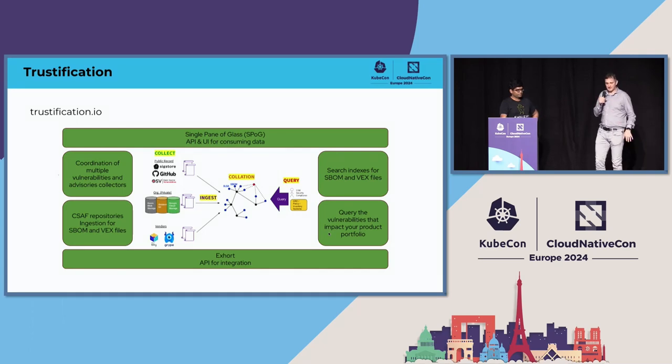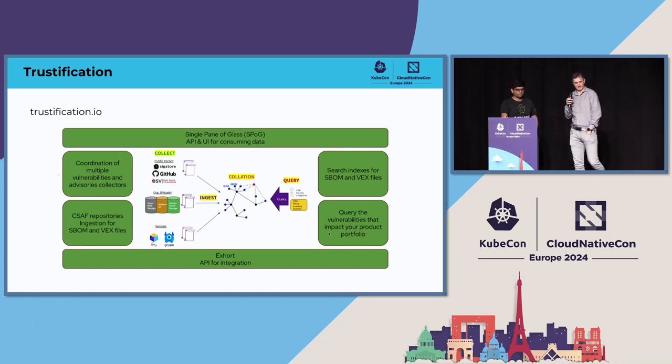And as you can see on the top and on the bottom, we want to provide a good UI for people to be able to, as I said, search and get all the information about SBOMs, about packages, about vulnerabilities affecting the different SBOMs and packages, but also provide the API so that we can integrate this data with further systems, for example a VS Code extension or CI/CD tools.